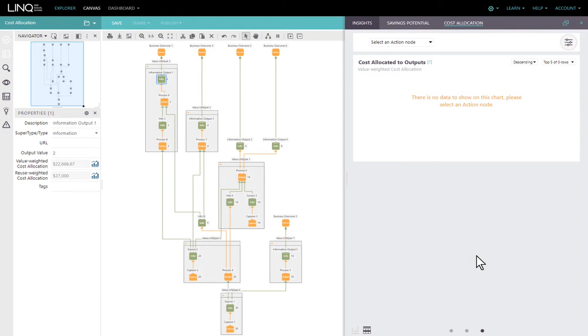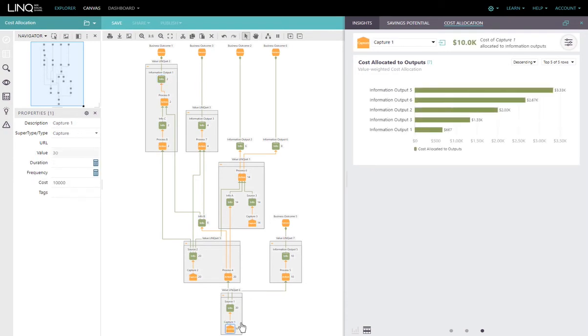The third tab is all about looking at what information outputs are being supported by a particular action. If we look at capture 1 all the way down here, you'll see that this is how the $10,000 cost of capture 1 is being allocated out to the different outputs.